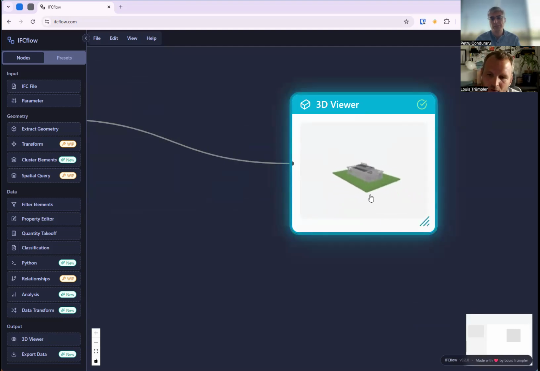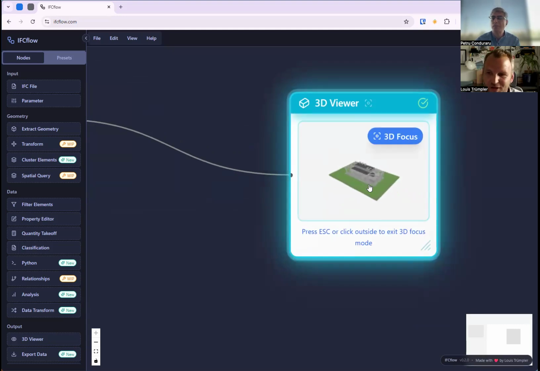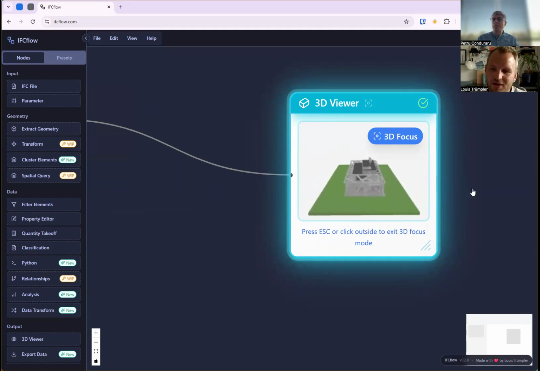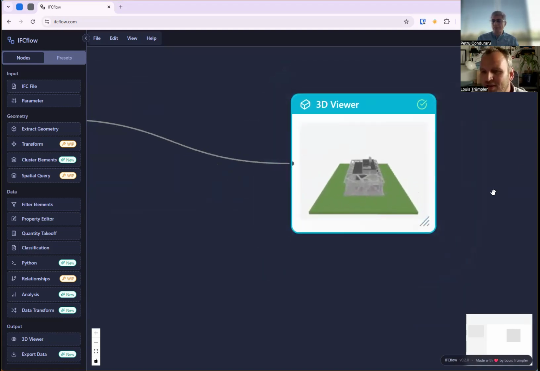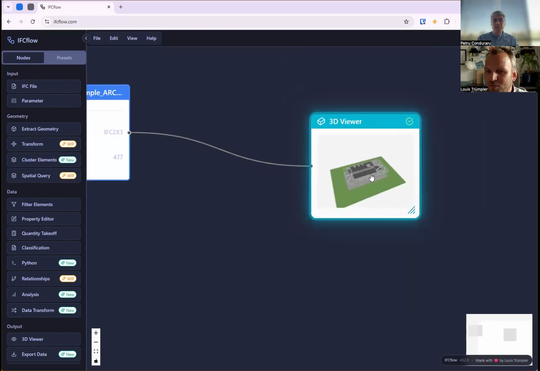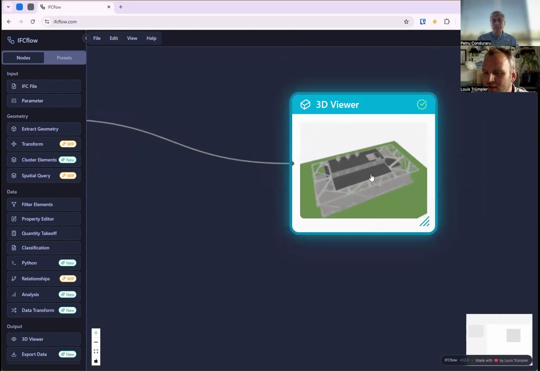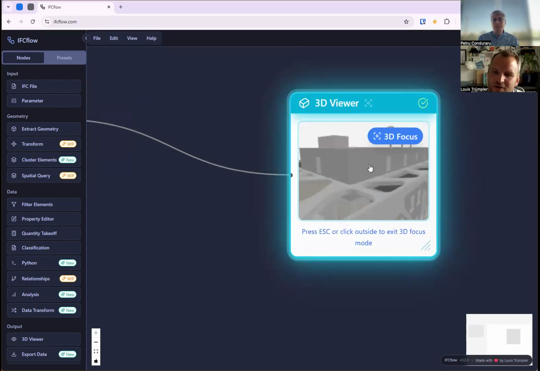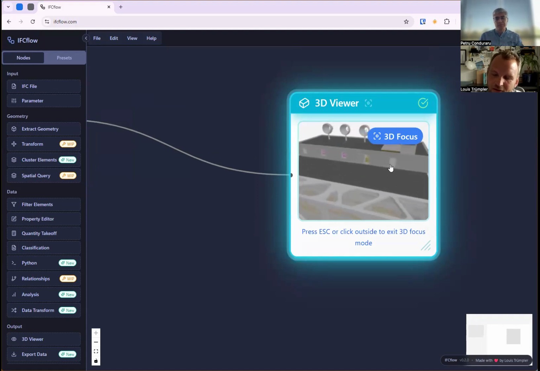In the 3D viewer, you can also double click to go into a kind of immersive view, because it's difficult to know whether the user wants to move in the canvas or wants to move inside of the model. So if you double click on it, you get into the immersive view and you cannot move the canvas anymore, except if you click outside, then it closes it again. You can move the model without going into immersive view, but especially with zooming, it tends to get a bit tricky. So double click and then you can do everything you want in the model.